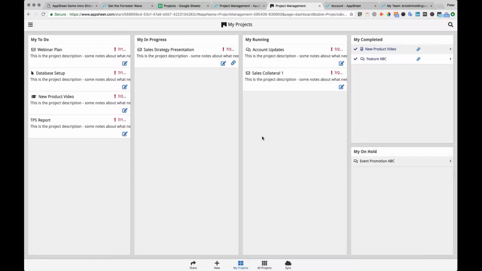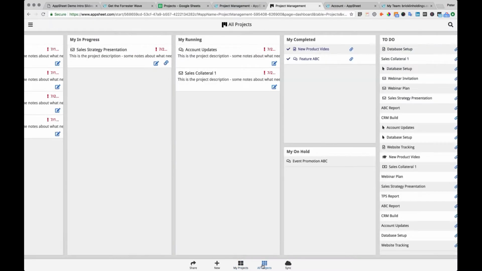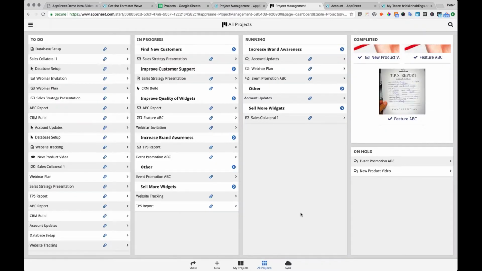Because in order to use this app, you have to log in. It's set by default. This is going to be a secure app, and you're going to have to log into the app using your email address. That's the key method for identifying which of these projects are related to just me versus all the projects.